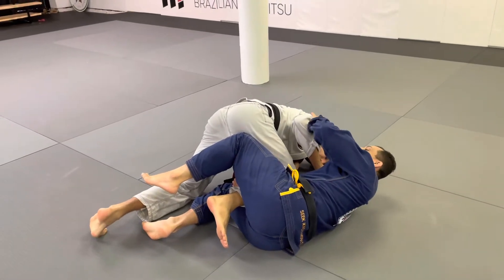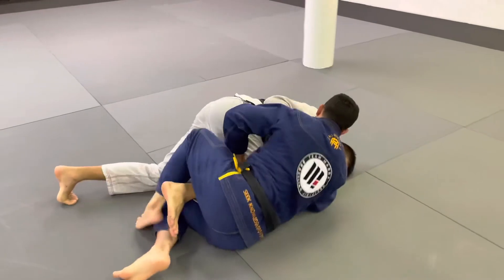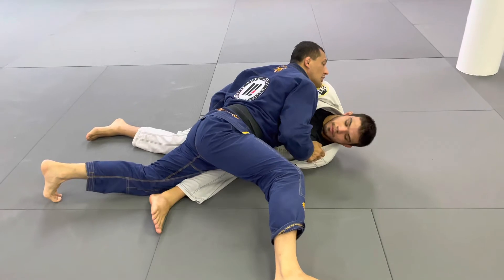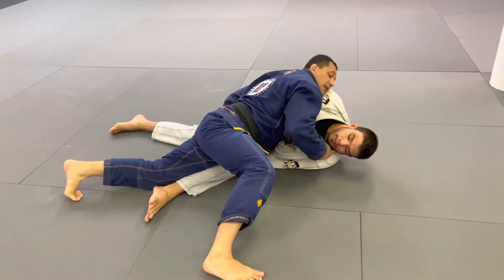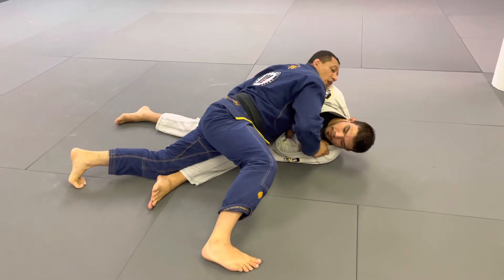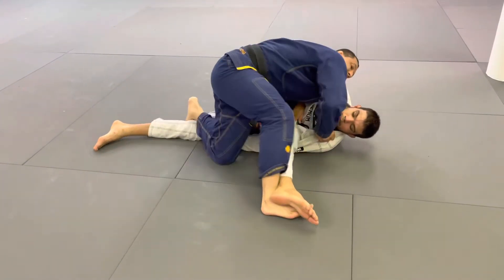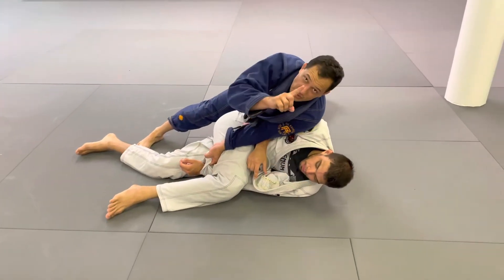I stand up over his arm direction and bring my hip down over his legs. I'm under his arm here — I do not go over his legs, I go over here. At this point I have two options: Lovato's devastation pass, or stuck his leg and take his back. That's position number one.